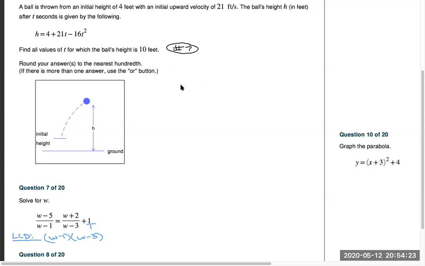So remember, you have options of how you do this. I like the multiply by the LCD method because you just get rid of fractions like that. So I'm going to go with multiplying the original equation by the LCD to eliminate fractions.